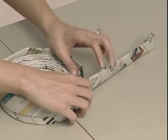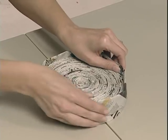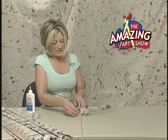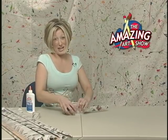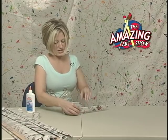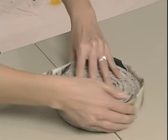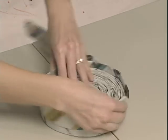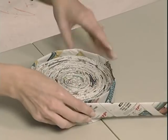And it's going to be a little slippery and move around a little bit. Now, what I want to do is go back in there with my hand and smooth it out because I will get little wrinkles in there. And the wrinkles are what messes you up later. So you want to try to get those out as best you can. And there's lots of spinning it around and you work out those little wrinkles in the newspaper.